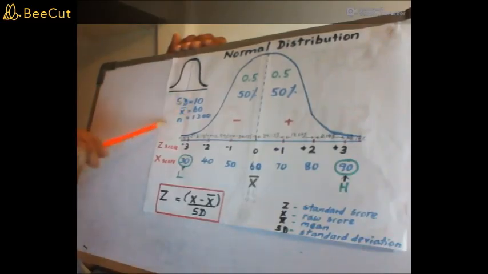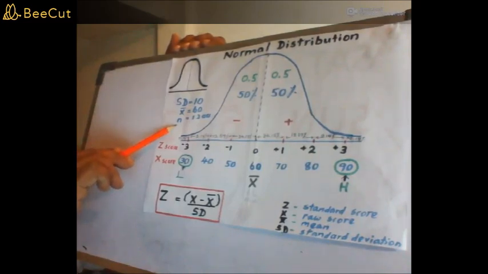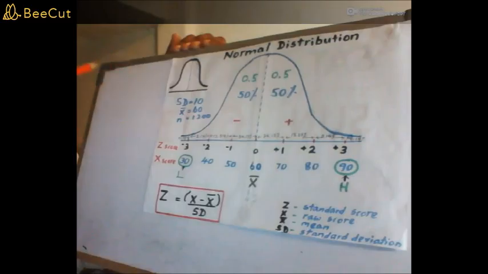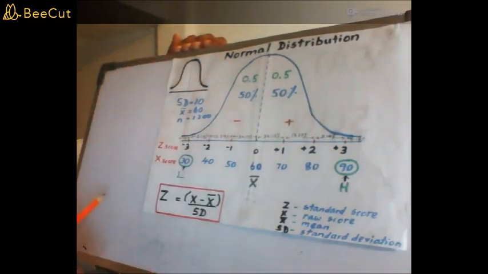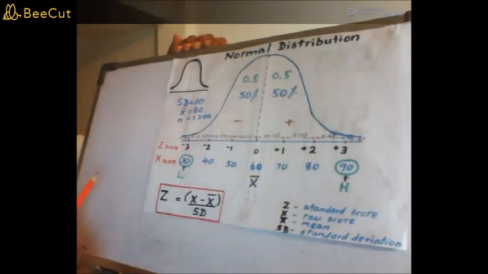A very high standard deviation. And X bar is also given, the mean. They give the mean. And also they give the number of students who sat for the test. These three features are given information, right? That's one way you can identify a problem related to this normal distribution. All three should be there to do the calculations.